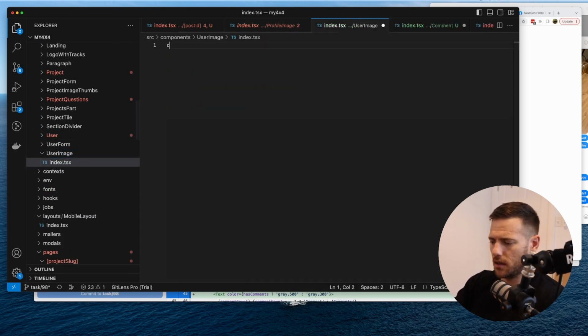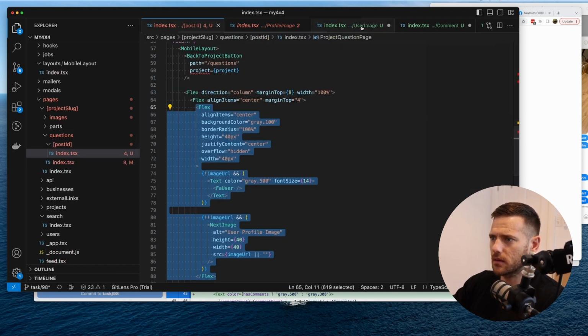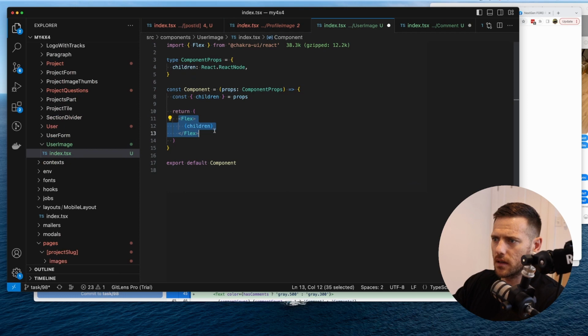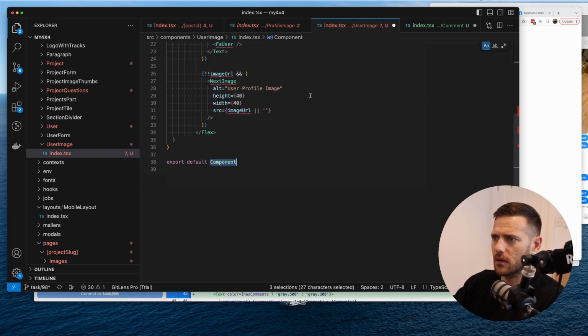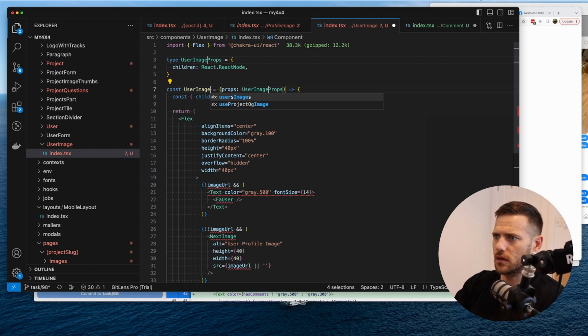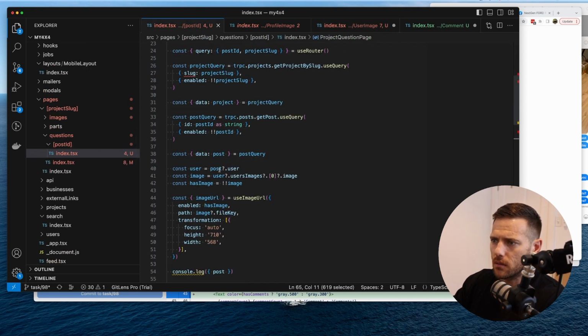We're gonna go here, component. Now what we're gonna do is we're gonna grab this and we're gonna paste it here. Right, so what do we need when we're using this? We need an image URL. You know what, let's be clever. I'm gonna call this user image. And what we're gonna do is we're gonna just pass in user, I think. Well, let's see what we need up here. What do we need to do? So the image, let's do this.